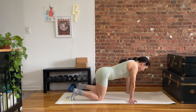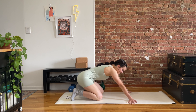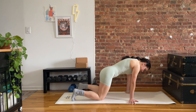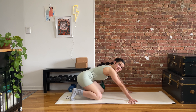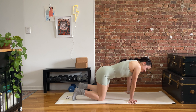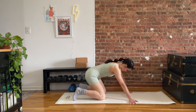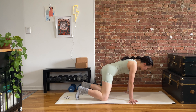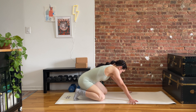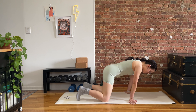After your next cat-cow, we can let this go. Bring this back to a stacked-up tabletop, finding that sensation of plank just a little bit. I'm going to face my wrists in towards each other, fingertips out to the outside edges of my mat — back into our walrus arms. I'm going to keep my plank and start to move in a circle, poking my hips back, poking the top of my head forward, shifting around side to side. We're getting a little bit of a hip stretch and a wrist stretch. Spread those fingers, grab into the floor, and when you're ready we'll switch directions. We are going to be spending some time in plank today, so giving those wrists a little time to prep.